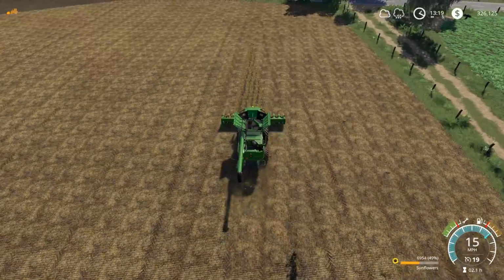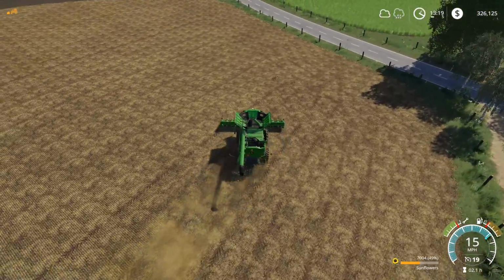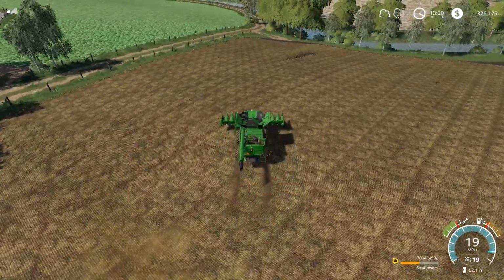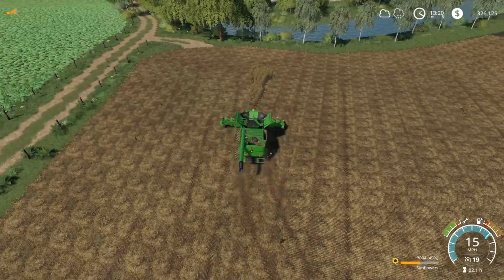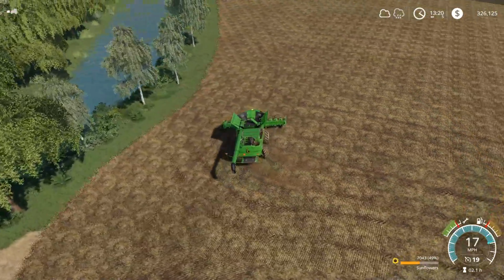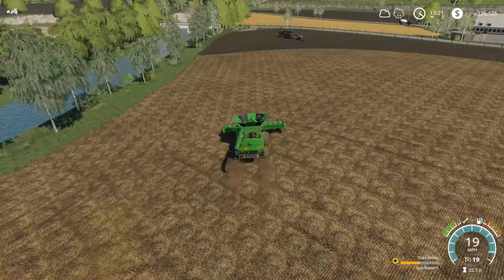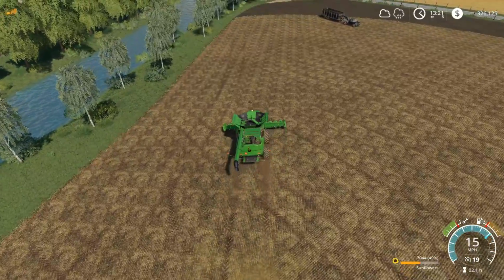Well, that's not too shabby. I don't know if it is all going to fit in the trailer or not, but we will soon find out. What do we got in here? About 7,000 liters left in the harvester. Yeah, I don't know that it's going to. I can't remember how much we had. Well, actually, I didn't really pay attention. We were right around 80 some percent, I think. Well, a little over 80%.